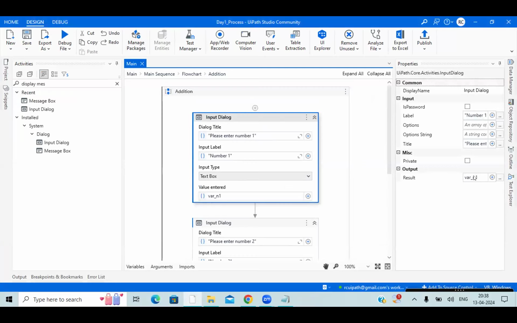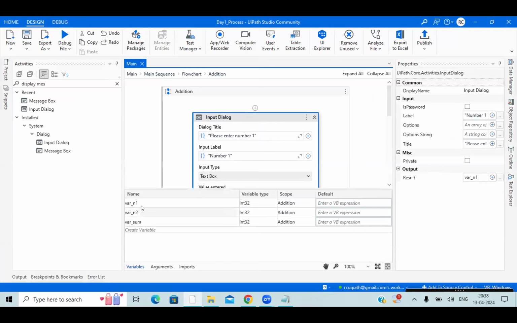Why? There are two reasons. The first reason is that sometimes people create the variable here but forget to give the reference, then face an error or issue. But this is a very minor thing. The major point is that if you create the variable here, based on the activity, it will create the variable type also.